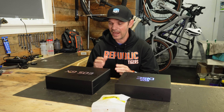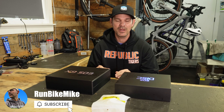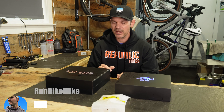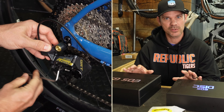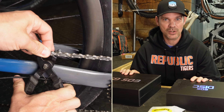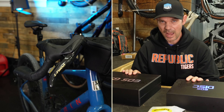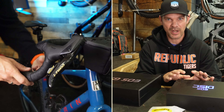Wheeltop reached out and asked me to take a look at their brand new GXE system, specifically made for gravel bikes. While we're taking a look at this, I'm going to start installing it on my gravel bike. The nice thing about a wireless setup is the only things you have to worry about are the brake cables or housing. This system can come with either mechanical or hydraulic brakes, and the whole system with the hydraulic setup came in at around $549, which is absolutely crazy for a wireless setup with hydraulic brakes.